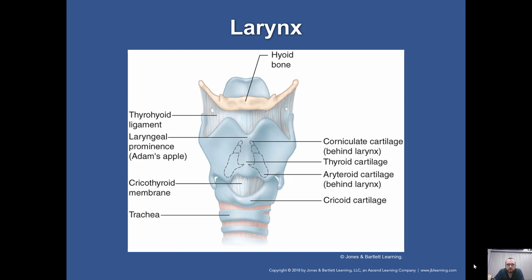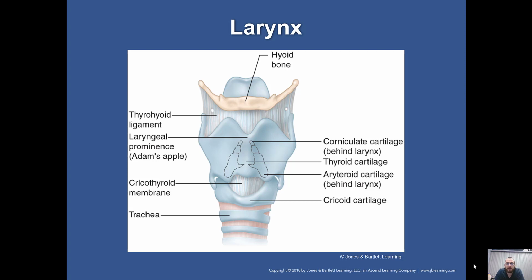All right, so there it is again. Hyoid bone, right? Remember that one is kind of that gee whiz Jeopardy question for us, where it's the only bone in the body that doesn't directly articulate with another bone in the body. And it just helps form some of the structure, some of the base support of the tongue, right? So below our thyroid cartilage, or the laryngeal prominence, is a little cricothyroid membrane. Below that's a cricoid cartilage. So we have the thyroid cartilage, cricoid cartilage, and then the cricothyroid membrane is right between them. Below that, it's the trachea and all the rings of the trachea.